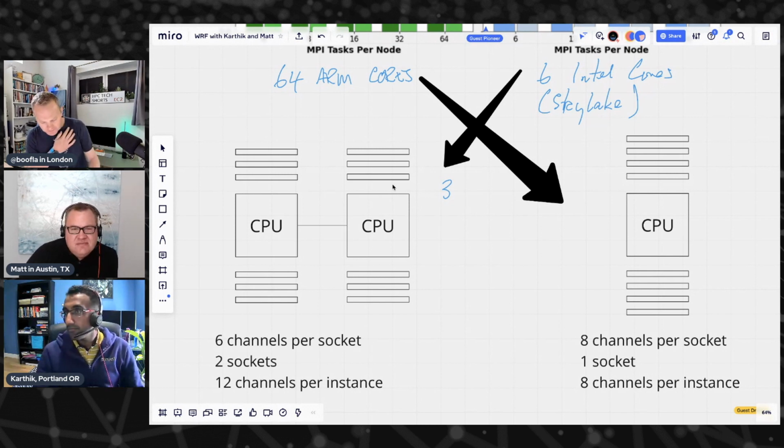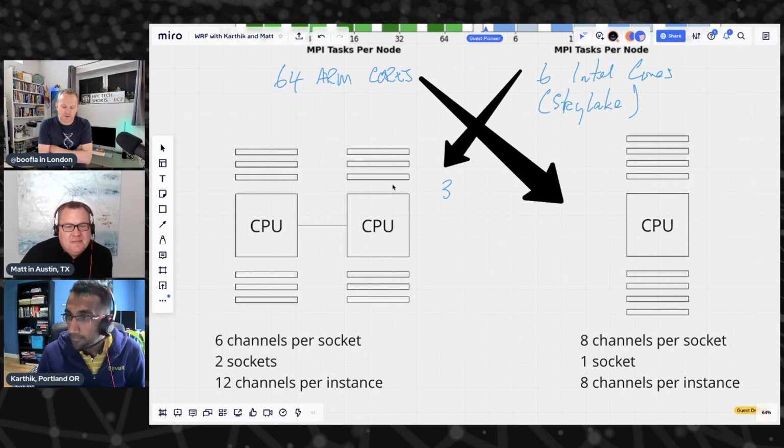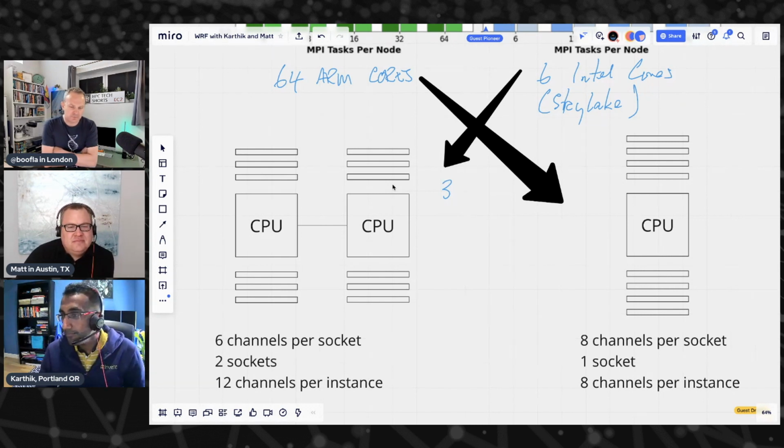It's kind of a shocking result at first, because to begin with, we assumed that weather code, well, we've always been force-fed this dictum that weather codes are network latency sensitive, and we'll get to that in a minute when we talk about EFA, but also CPU intensive. They may be CPU intensive, but there's obviously something else going on here around the memory bandwidth. Yeah, so I think that's where the bandwidth efficiency story comes into play.